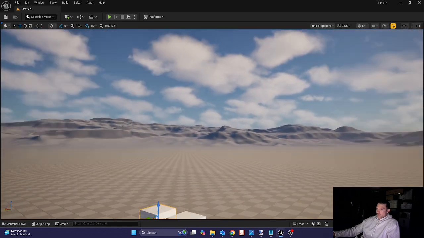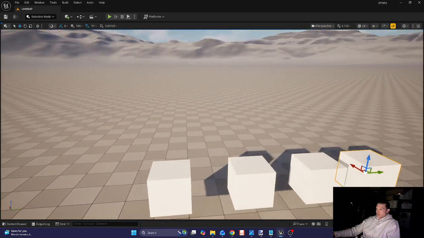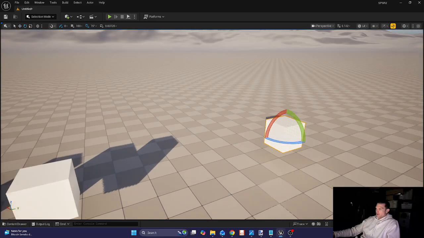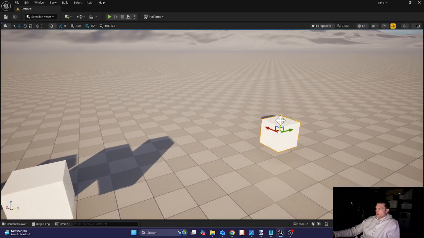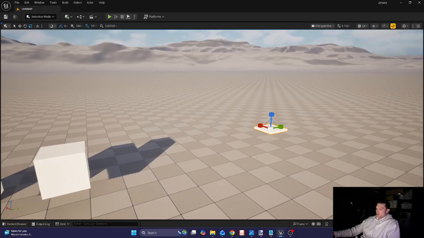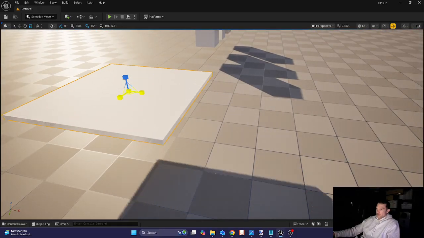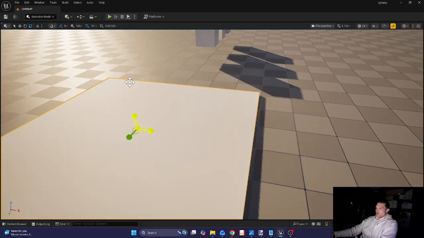We'll do four of them because we'll add a couple materials here. And I think this last one, we'll bring it over and maybe flatten it because we want this one to be an example of our floor. And so I'm also going to make it look more like a floor by bringing it out this way and then dropping it down.